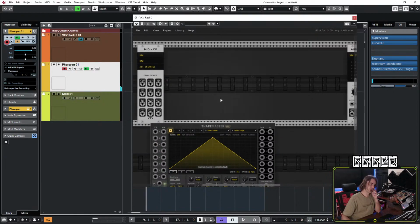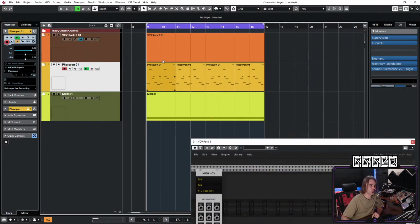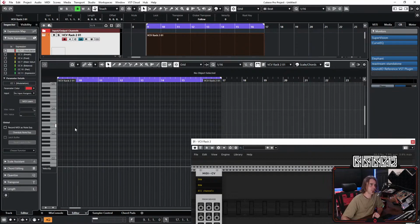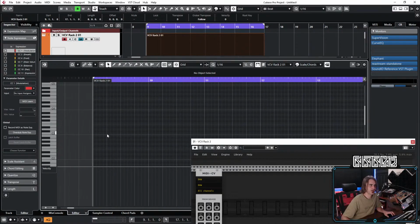So, this is something interesting that we could potentially do with a single instance of VCV Rack, but then several MIDI channels sending different trigger signals, for example, for kick and for bass. So here in Cubase, if we set this channel to send to any, we can actually assign individual MIDI channels per note. I'm sure other DAWs can do this, but here, for example, we add a note and you'll see by default it's channel 1.